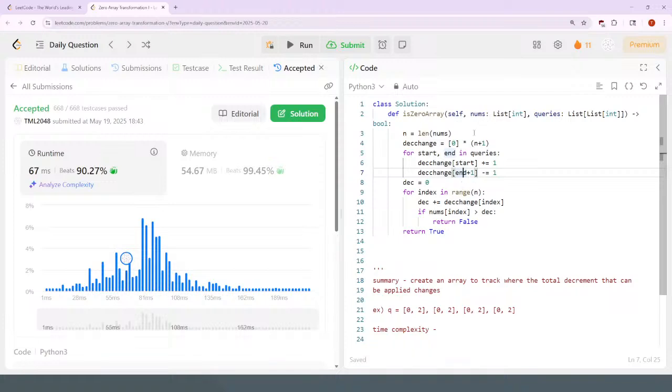Because this is a change counter for your decrement value, for every index as you go through your array, you change your total decrement by that, and then see if that total decrement is too small. If the value in nums is too small at the index, then you can't zero it out. So it's going to be false.